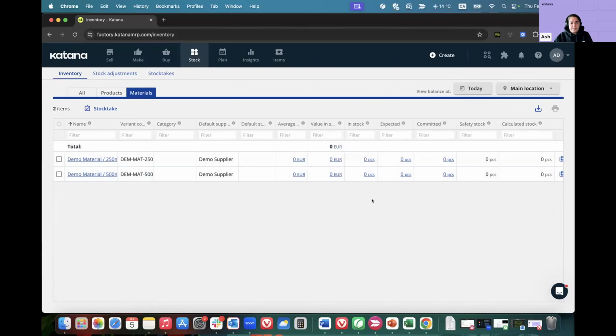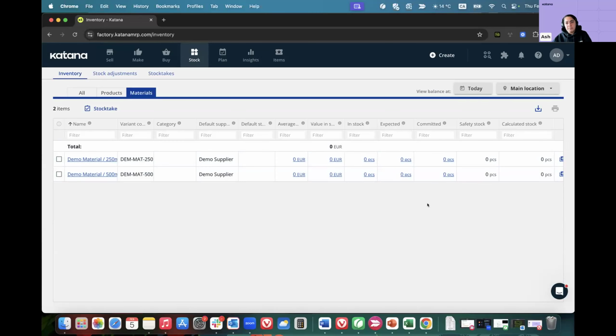So in stock numbers are essentially pretty straightforward. What you physically have of that item in stock in your stores. Expected. Now, let's specifically talk about the materials here. What is an expected number? Let's say this is a material that you purchased from your vendor. You've created a purchase order for it for a certain quantity, but you have not received it yet. That's where you will see an expected number, meaning this quantity is coming into your Katana inventory at some point, but it's not here yet. Once you do receive that PO, that expected number then gets converted into the in-stock numbers.